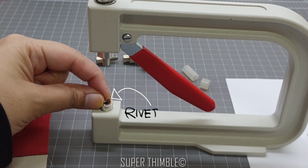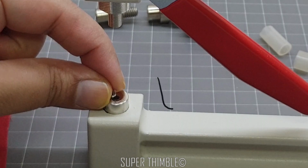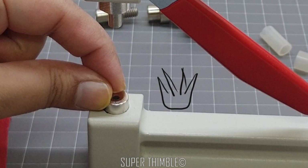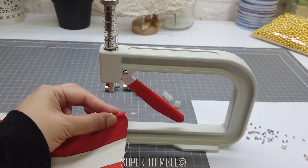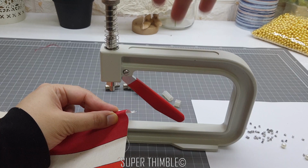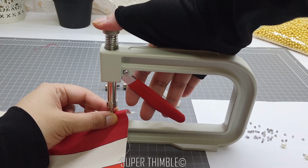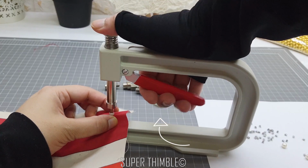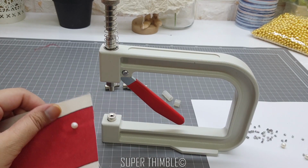First, place the rivet here in the hole. Let me show you in slow motion. 4 sharp points pointing upwards. Then place the fabric and the pearls. Since I am not using those plastic tubes, I need to hold the pearl. Now press the button with thumb. Check if the pearl is in the right place. Then lift the lever up and hooray! You have just attached a pearl.